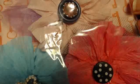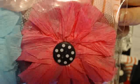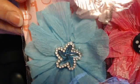And then here's another pale pink, and then has a purple and a pink. It's got 2 buttons in the middle of it, and it's got some, I believe it's organza, I don't know exactly what, little tuft sticking out on the side. And then there is a hot pink one, like a black and white button, and it has some black tulle behind it. And then here is a turquoise with like a little starfish in the middle.